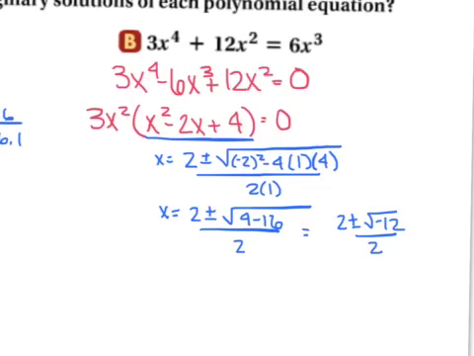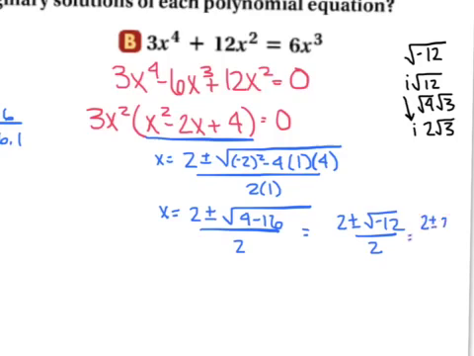So off to the side, if you want to think about this, what we're doing is we're taking the square root of negative 12. We're making the square root positive by taking out i. Then we're taking out the perfect square. And we have, instead of the square root of negative 12, we have 2 plus or minus 2i root 3 over 2. So you've just replaced the square root of negative 12 with 2i root 3.